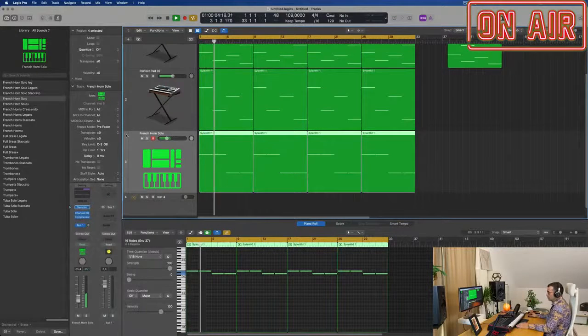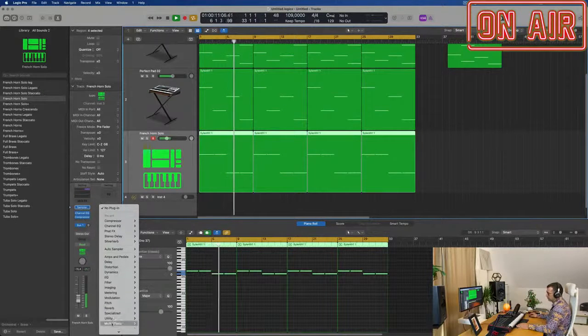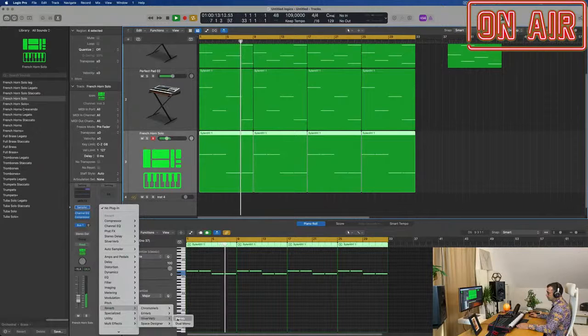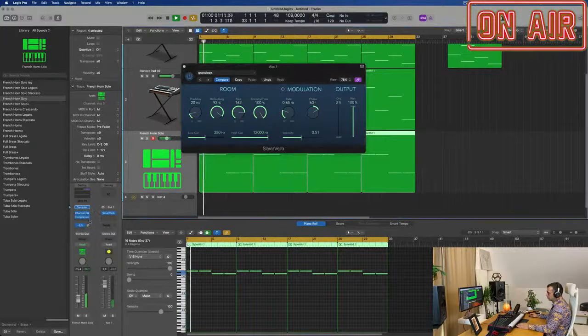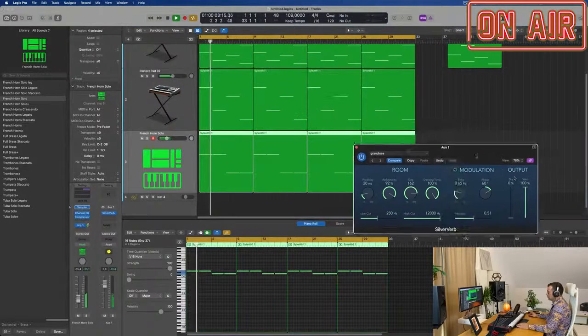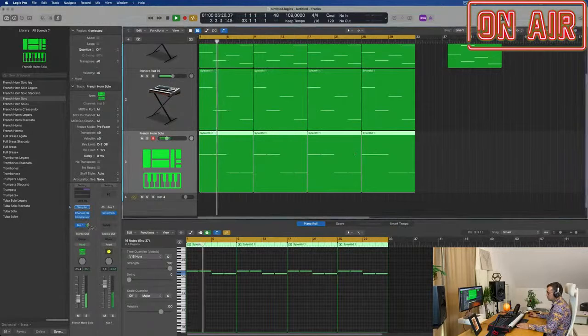Give it a bit of dimension with a send here, which is going to be a reverb. Sounds completely different right away.